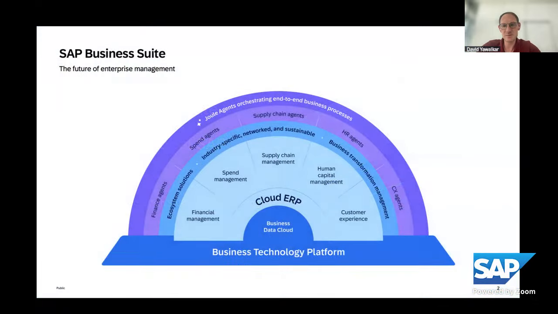I think you've seen this picture plenty enough if you followed SAP for the last weeks and months. This is our current strategic positioning. You'll see our session will be focused on the Cloud ERP part as part of the Business Suite strategy that SAP is following. So the Cloud ERP is obviously front and center of this strategy, but the Cloud ERP is not only S/4HANA in the sense of S/4HANA Cloud Private Edition in our case, but even broader than that, as we are packaging in various components on top of the Cloud ERP into our package. So let's look at what packages are available, and then let's focus on the private side of the house.